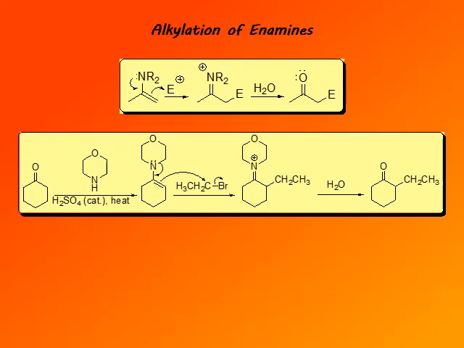Another class of compounds that are very useful in alkylation reactions are enamines. Enamines are amines, that means alkene amines, and they readily undergo reaction with electrophiles, and that's shown here. The mechanism is shown right here. The carbon-carbon pi electron pair is readily donated to form a bond with an electrophile because the process is assisted by the free electron pair from nitrogen. That gives an ammonium cation, which readily hydrolyzes upon treatment with water to give the alkylated carbonyl compound.